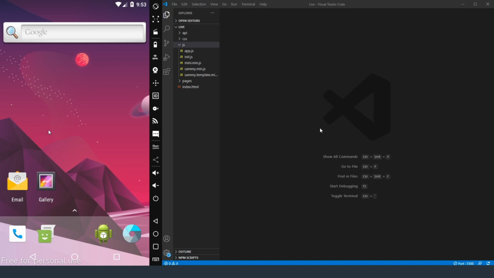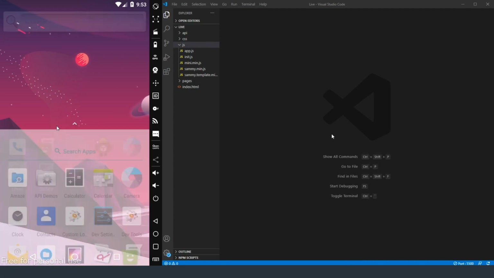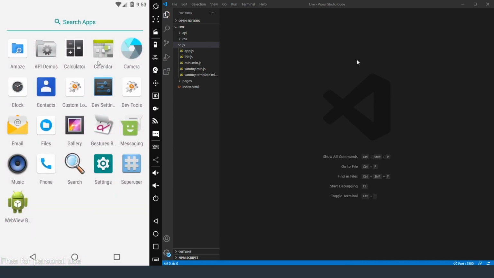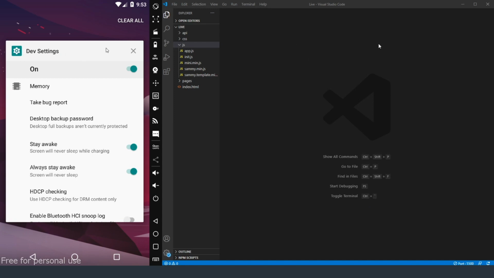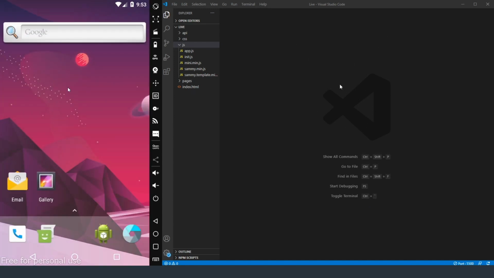This is your GenyMotion emulated Android device, and it acts just like an Android device. So you can click buttons, you can pull the screen up. It's basically like a touch screen. You can go over to settings, do whatever you want to do. You can close out certain tabs. So all of this is just like if you were on an Android device. So basically it creates this Android device look for you.